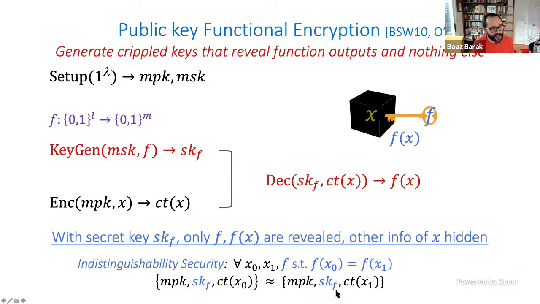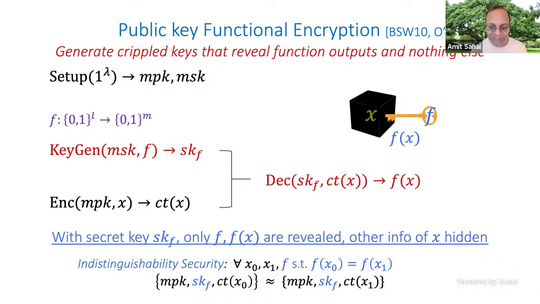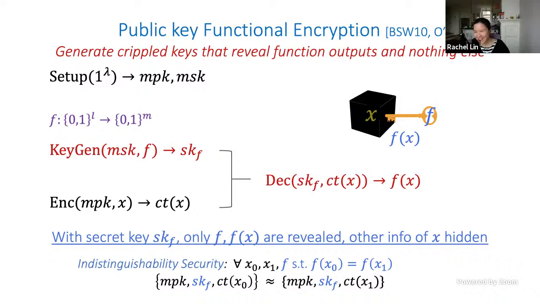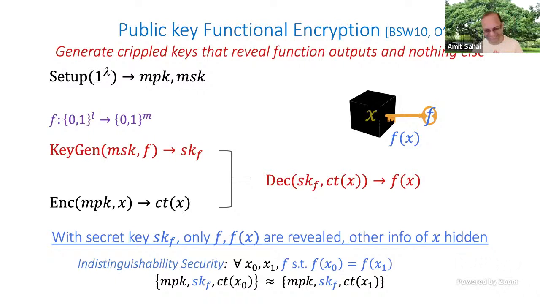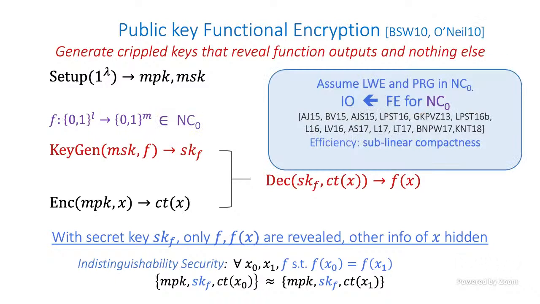Rachel, I also used to, when I describe functional encryption, use the term crippled key, but then I thought maybe it's not a nice term, and I don't know if anyone has found a nicer term. I don't know, hobbled key, is there any nicer term? We call it functional key. Yeah, functional key. That doesn't immediately convey the fact that it's less than, that it's restricted. Yeah, maybe challenged partial key. Challenge key, okay. Functionally challenged, maybe. Okay, sorry for the interruption. No, that's a very good question. Yeah, we should have better names. Okay. Function only key or something like that.